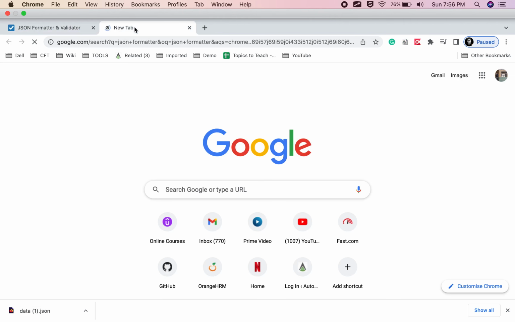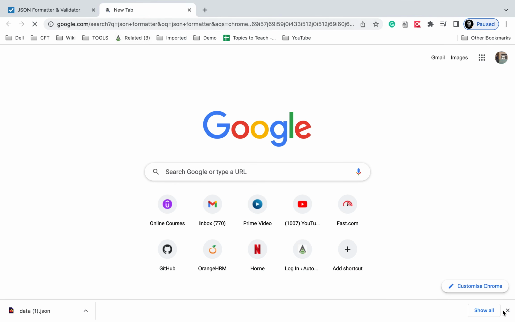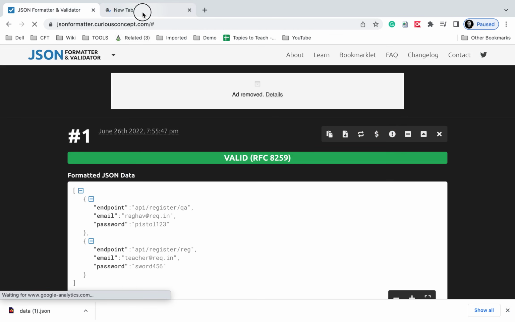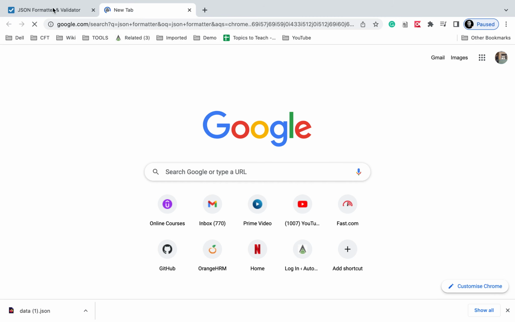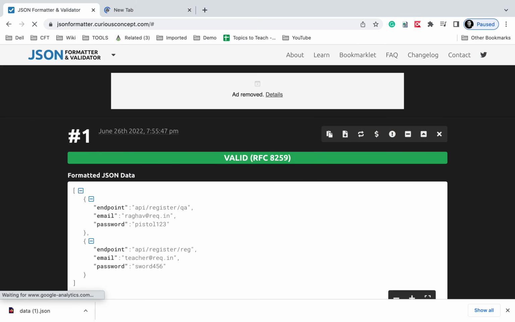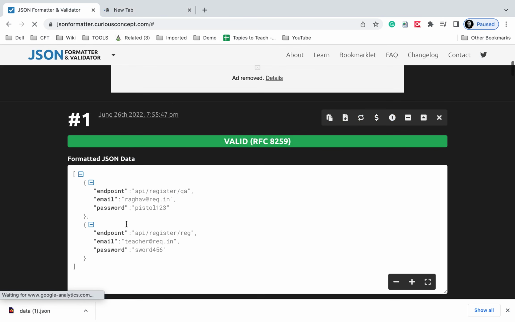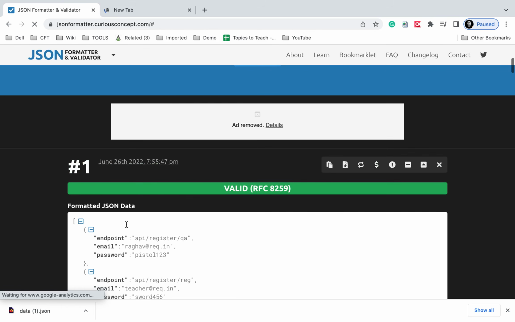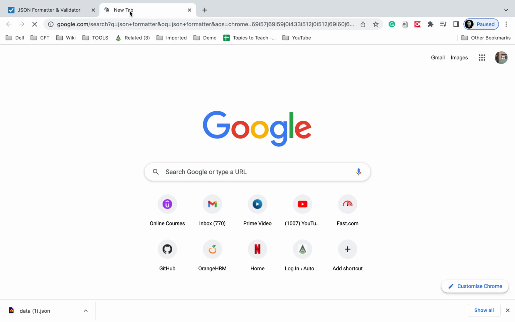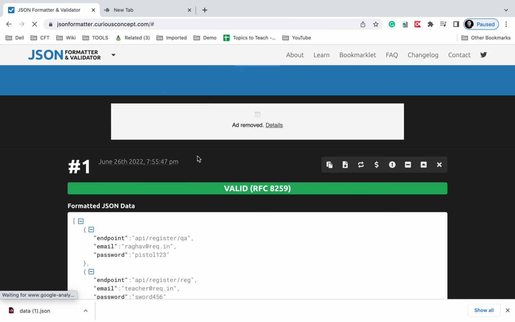So let me check. If you go to Google and search for JSON beautifier or JSON formatter, you should see all these options here. Let us just wait for this to give us some options. Meanwhile, we have got our JSON file downloaded, and you can also do it the other way: first you create a JSON file and then come here and just validate that your JSON is correct. So this is very important to validate that you have got a valid JSON.